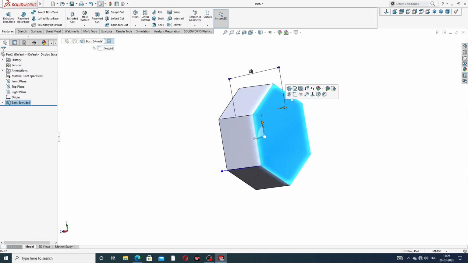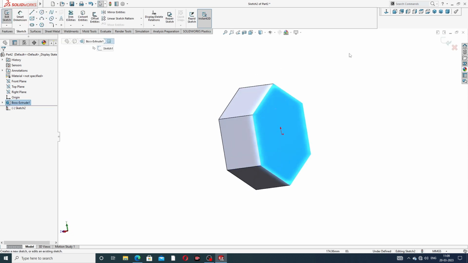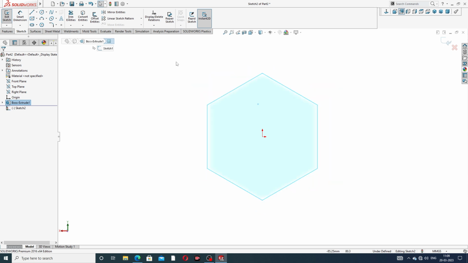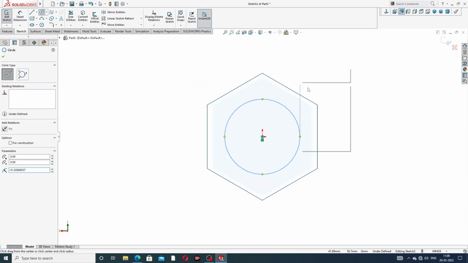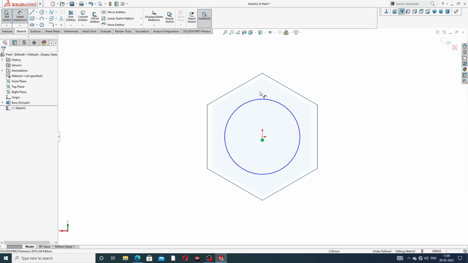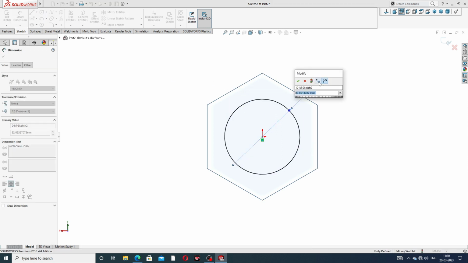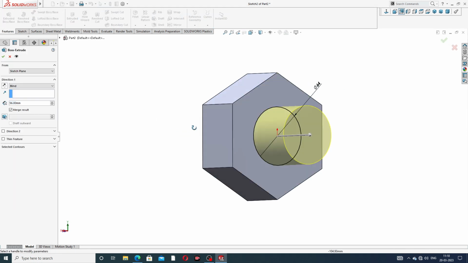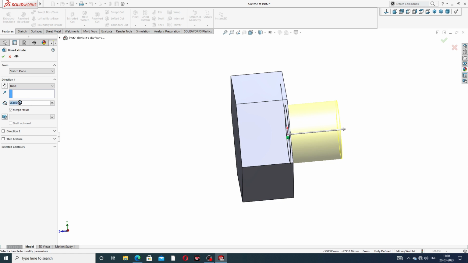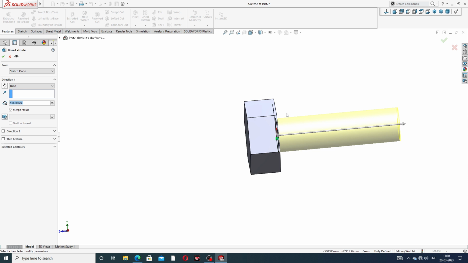Click the back side and click sketch normal, and draw a circle. The aligned dimension is 64 millimeter. Then extrude boss, and the length is 230 millimeter, which is correct.